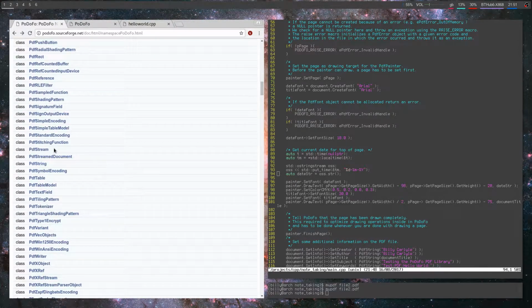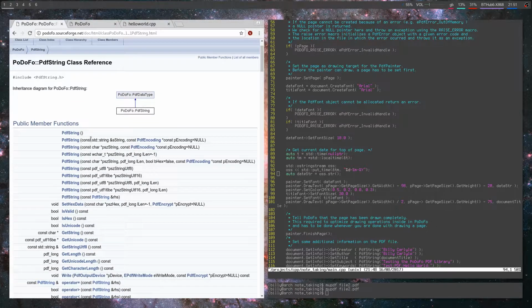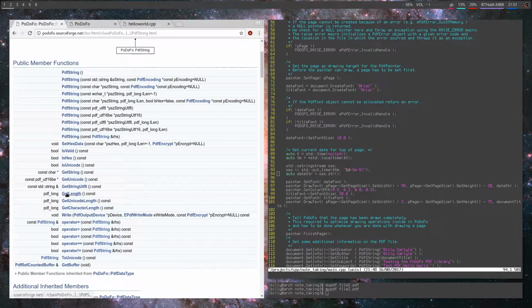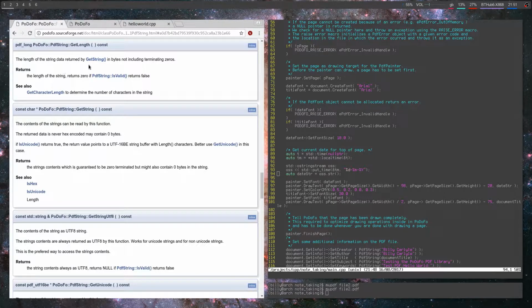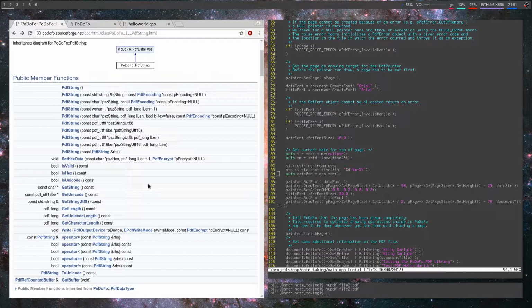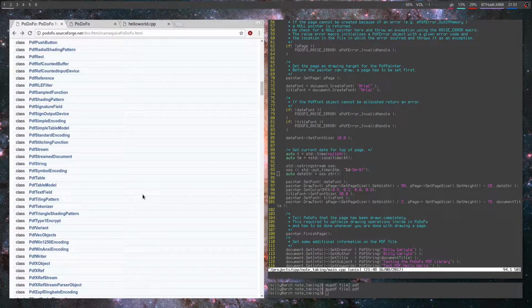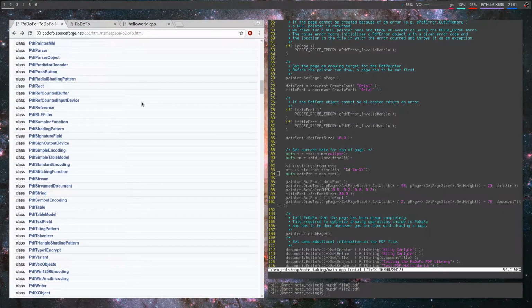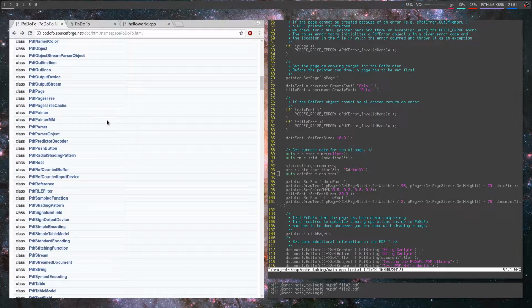But we might want to convert it to a PDF string. Get length in bytes. So that's not what we want. We want to find out how wide it is. So how do we do that?